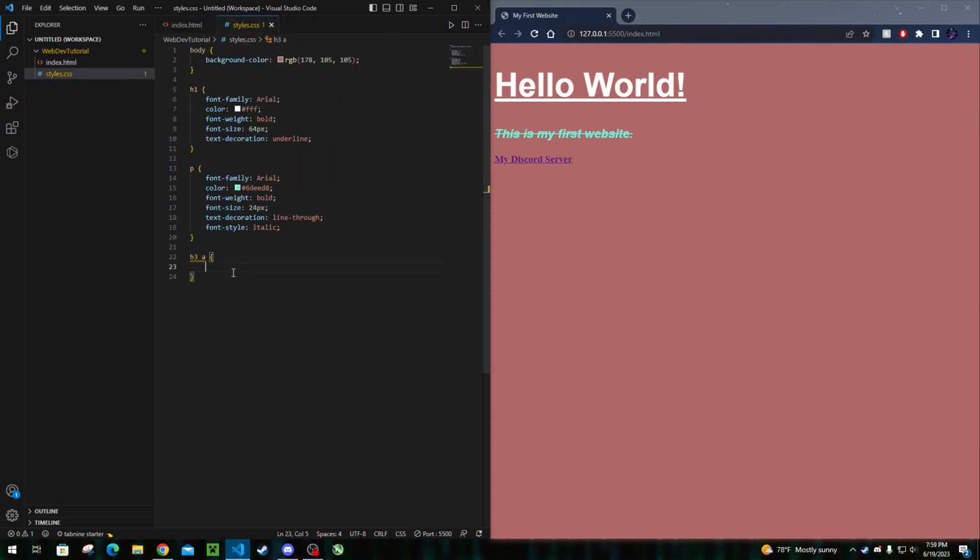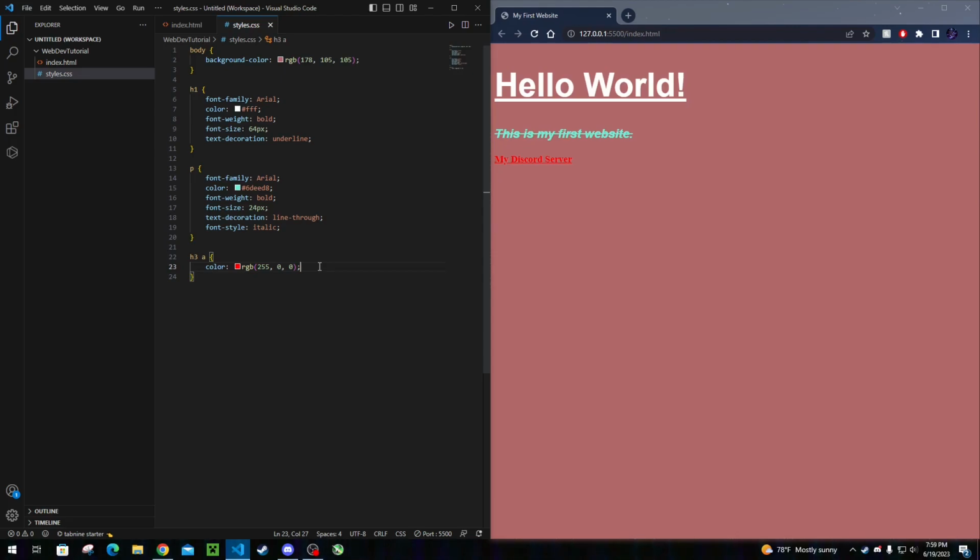Let's make it a red color. So color, and I'm going to do RGB again, just because why not? And I'm just going to leave it as 255. I think that'll work. Nope. Okay, so I do have to have the zeros in. All right, so we got a nice red color.